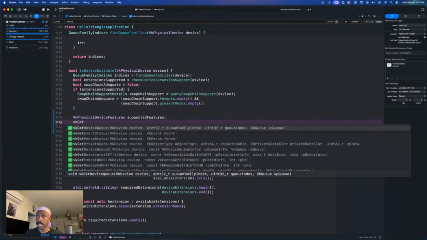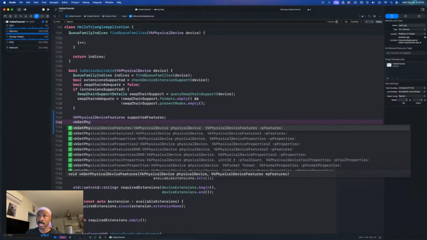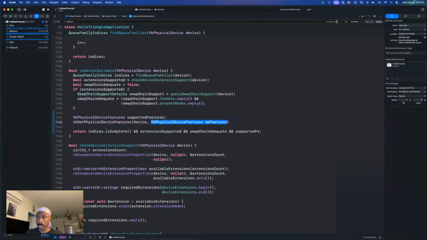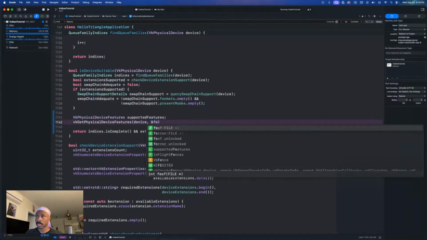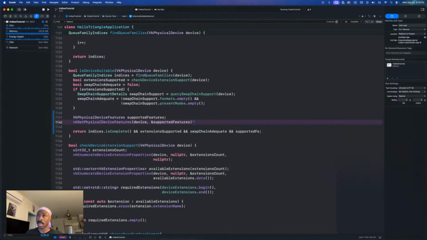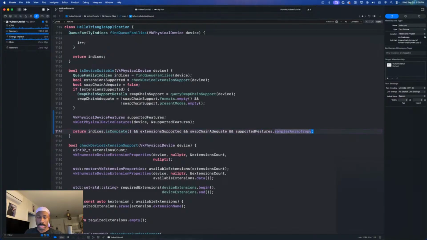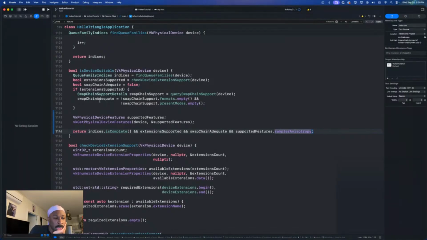We're gonna get physical device features. Features and okay, I think that should get it to shut up.